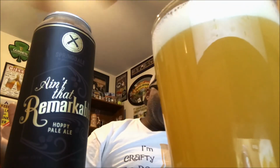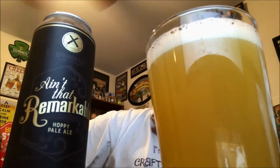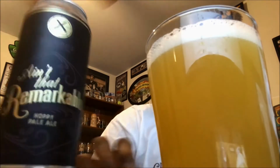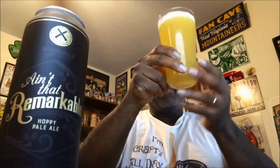So there we go, a nice, decent pour. And you can take a look at that right there. Again, another juicy IPA. So this one comes out with about a finger of head that sits pretty much dead on white. I would call the color on this one, again, that body, kind of that orange juice type color. A little bit lighter than what your standard orange juice would be, but very reminiscent of it. If you have anything like a pineapple juice, it would be more on point with the pineapple juice, really, when you think about it. Not seeing through it.